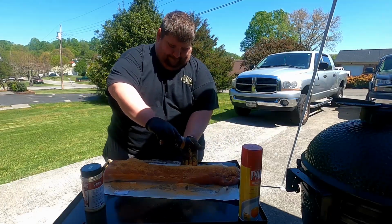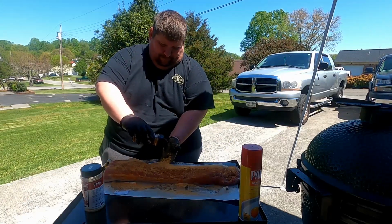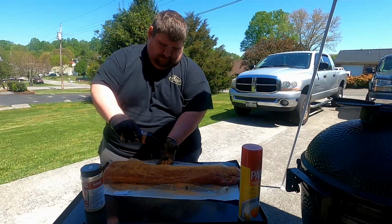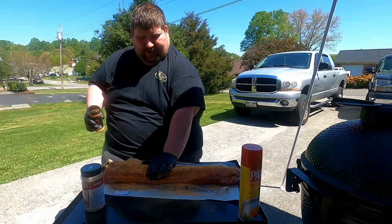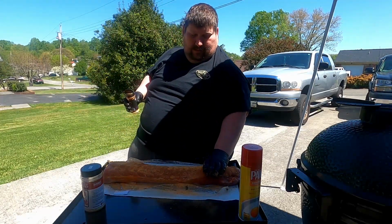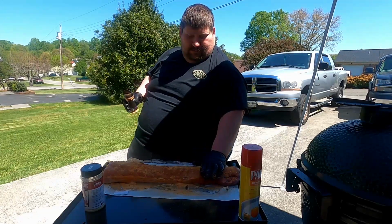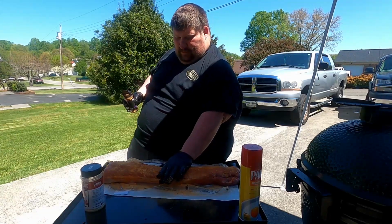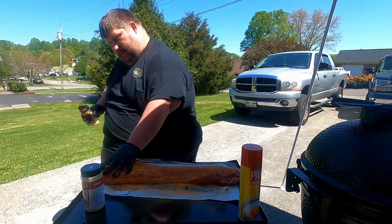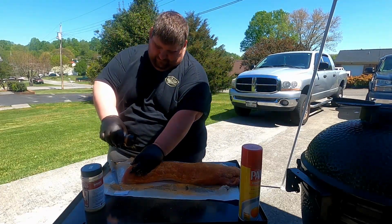Guys, remember whenever you're putting your rub on, just because it's called a rub, you don't actually rub it in. Just pour and pat. As you can see, he never rubs it. You just pat it in. You just want it to stick. If you rub it around, it gets clumpy and it doesn't really get an even spread. Make sure you get your ends.